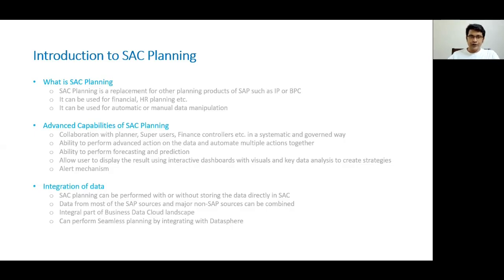So we can perform collaboration of the planners, super users, and finance controllers in a systematic and governed way. There are advanced actions that you can perform to manipulate data, and then you can line up multiple actions together to run a series of actions in an automated fashion. It also comes with its own predictive capability, also known as Smart Predict, where we can do regression, classification models, and time series. And it also has a very robust alert mechanism to track the overall workflow.